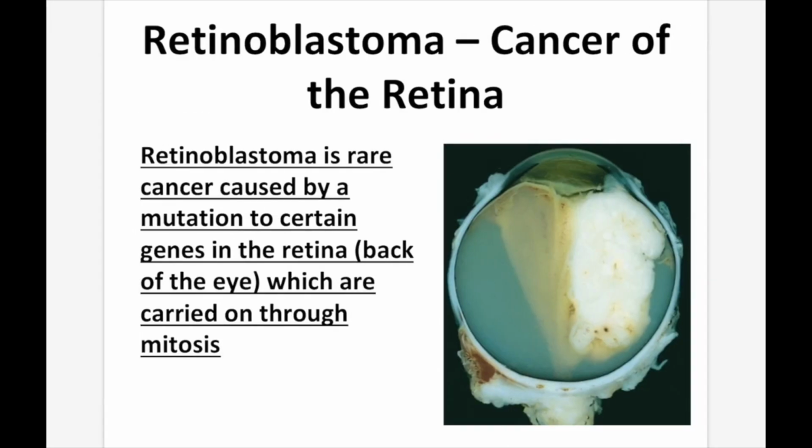Retinoblastoma is another kind of cancer. It's a cancer of the retina. The retina is located on the back of the eye, and if you get a cancer in the back of the eye, it can be retinoblastoma, which is a rare cancer caused by mutation to certain genes in the retina, which are carried on through mitosis.